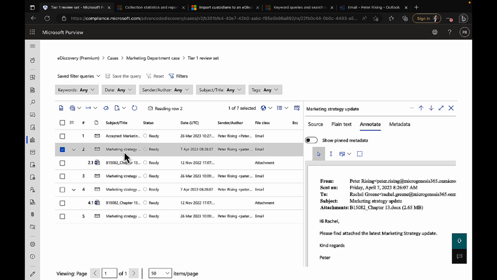We will look at this in more detail with a bit more of a complex set of search results. As you can see, there are many options on this toolbar here. We'll not cover that, and we'll wind up this video now and get into more detail in the next one. And that is it for this video, folks. Thank you so much. In the next video, we will take a look at the next steps of interpreting some of the results in our review set that we just committed in this video.